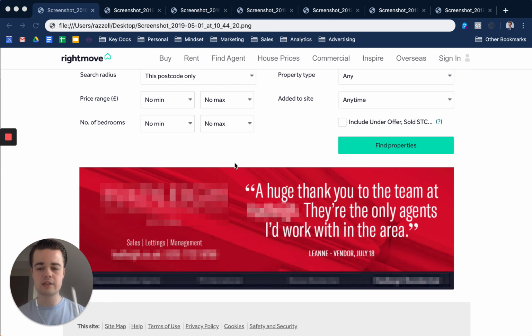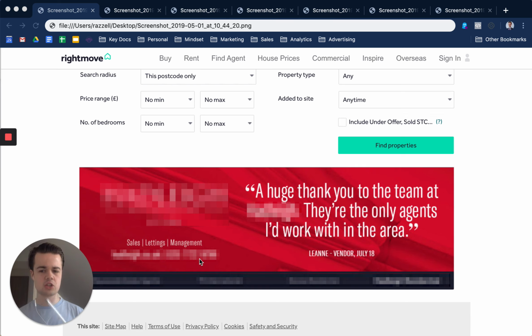So here you can see this advert here. I think this advert's actually okay. It's just missing a really crucial element. It's great to have a testimonial or a case study to build trust and show that other people have done business with you and it's gone well. Social proof is very powerful. However, there is no call to action on this advert. This bit that's been blurred out here is a phone number and an email address.